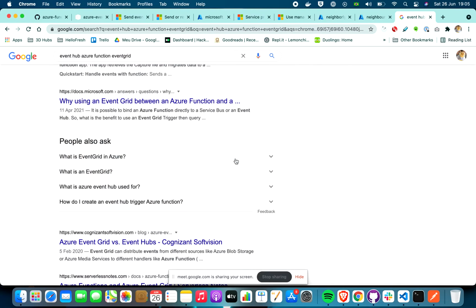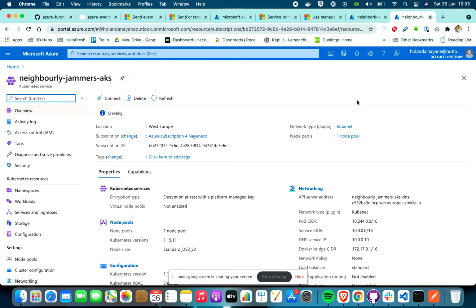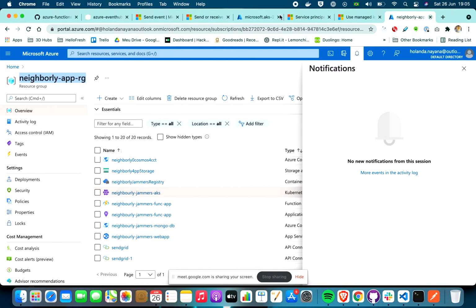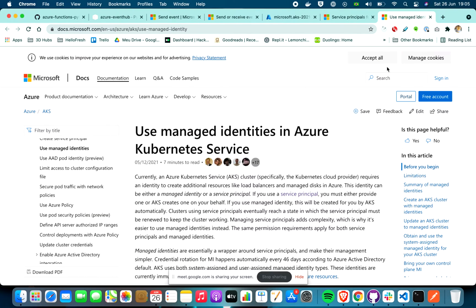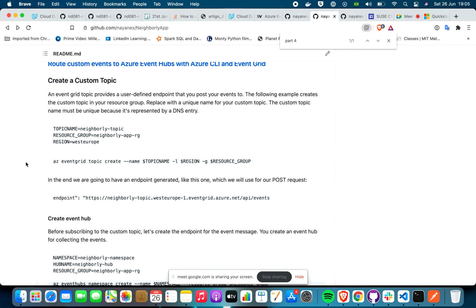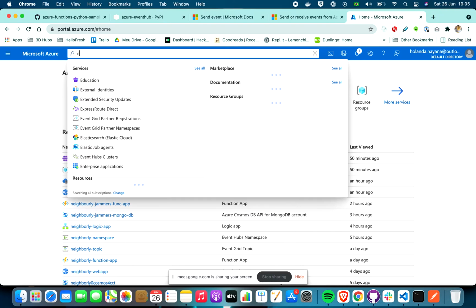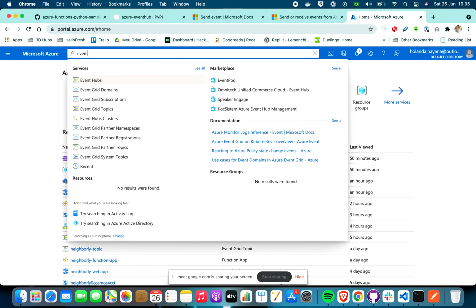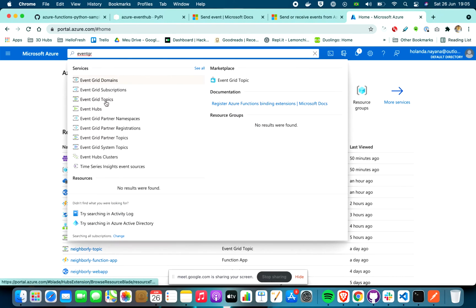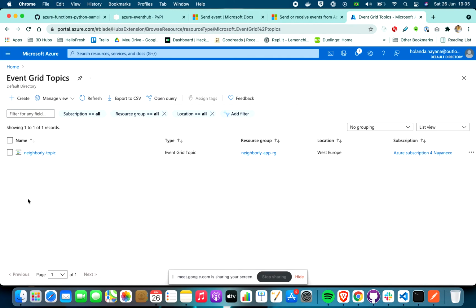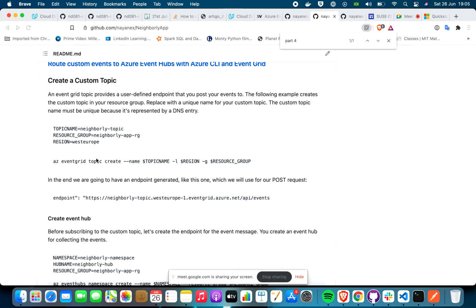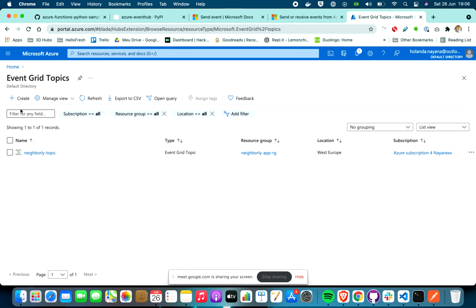So we need to go to the Azure portal, EventGrid topics. As you can see, previously I created a Neighbourly topic. So let's create a new one.